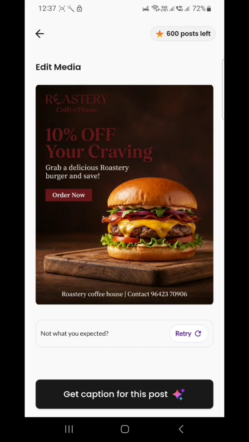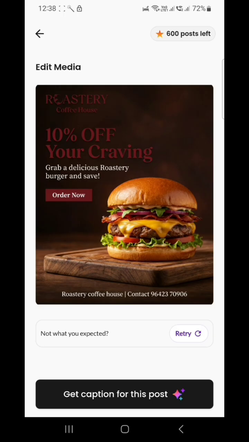You see how good and how efficiently it has modified a not very good looking burger photo into a very professional photographic kind of social media poster. So this is what Zoe is capable of. And you can see at the bottom also it has mentioned the business name. If you remember, I told you about the importance of mentioning the correct business name at the time of registration. So it has used the same business name at the bottom of the picture, I mean the footer.